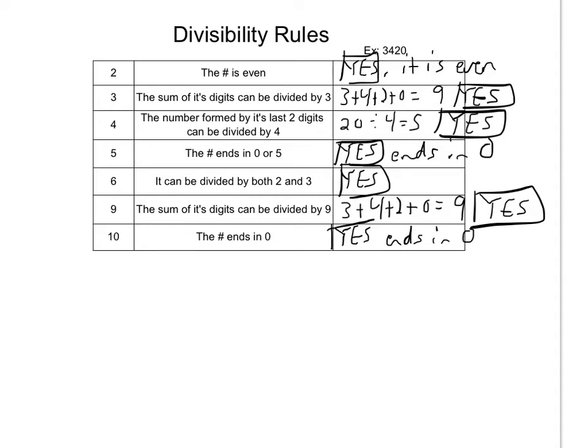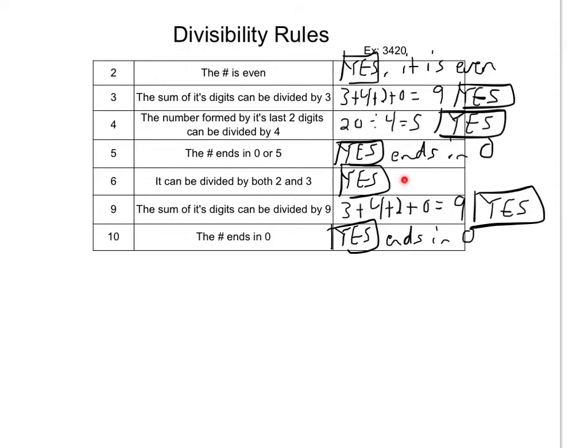Oh, hey, by the way, if 5 goes into it, and it ends in 0, then 10 has to go into it. If 10 goes into it and it ends in 0, that means 5 has to go into it. There's no number that you can divide by 10 that you cannot also divide by 5. In fact, there's no number that divides by 10 that you can't divide by 2, because if it ends in 0, it's even. So see, these things tie together very nicely too.